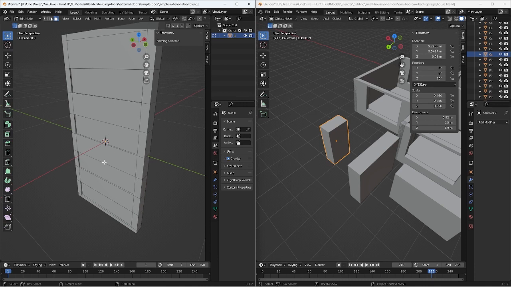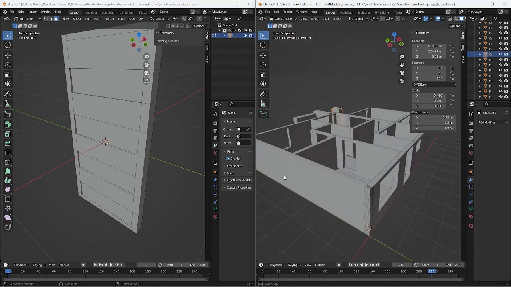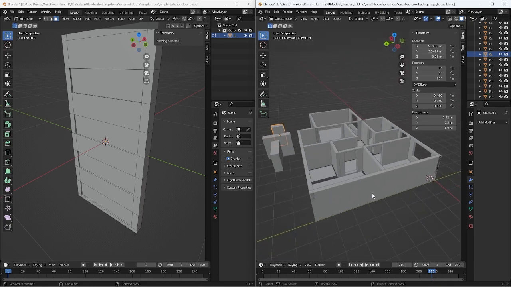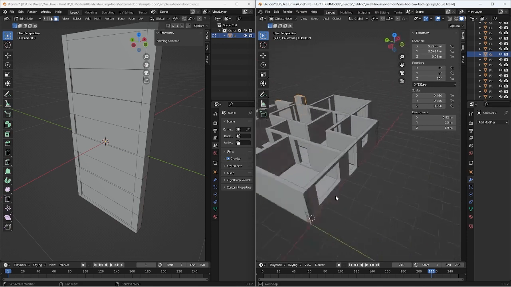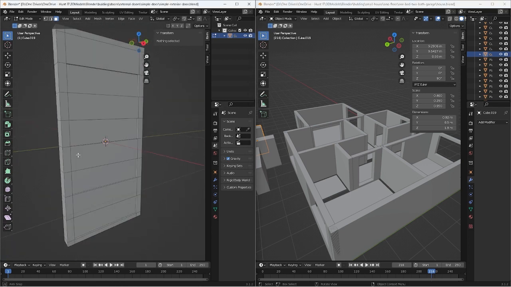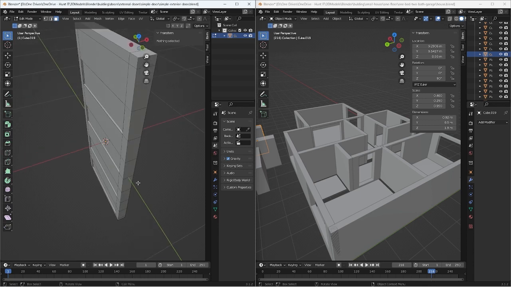Now, if I really wanted to, I could play around with some features and put my beveling on. But really, the idea of this project is not to show you how to do really detailed windows and doors. It's to show you how to build a house. So I don't want to waste too much time on decorating and doing loads of detail on the things that don't really matter for this project. But there we go. I've built myself a simple door, and it should look reasonably nice when it's all done up.